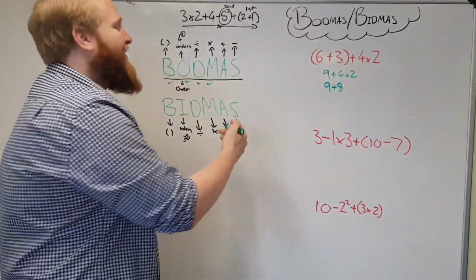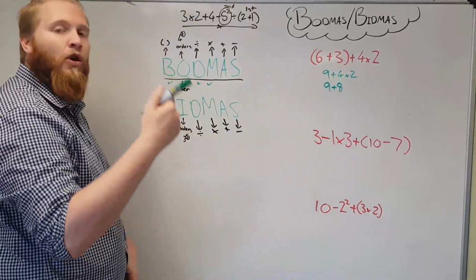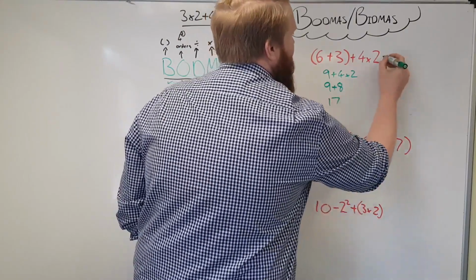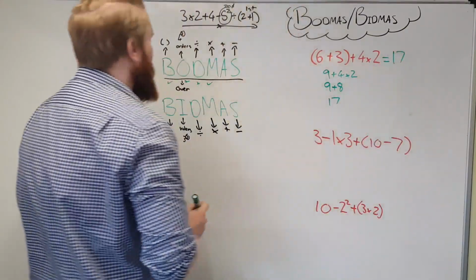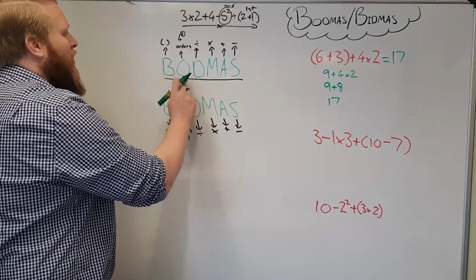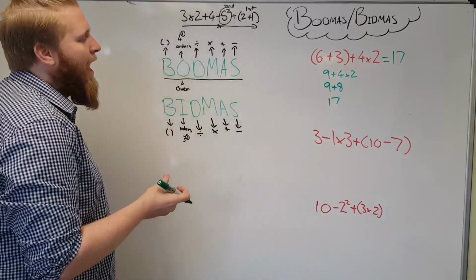Now I can keep going down and see, obviously, addition's next and subtraction, but I've got 9 plus 8 now, which is something we've only got one of, so we can just do it straight away. So 9 plus 8, we would get 17. So our answer for that sum would be 17. Okay, let's wipe out our ticks, our crosses. Always forget my board marker, so I'll have a greener finger.